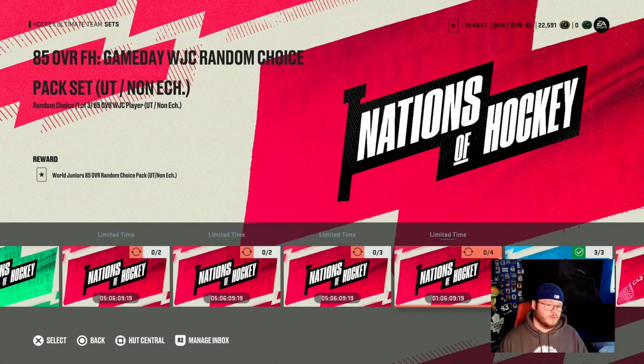The one that everyone's doing right now is this one. For 4, you get 1 of 3 choice pack for the World Juniors 85 overall fantasy card. Everyone's looking to get Shane Wright out of this. I currently have 7 right now because if Canada wins gold, Shane Wright becomes a 90 overall.